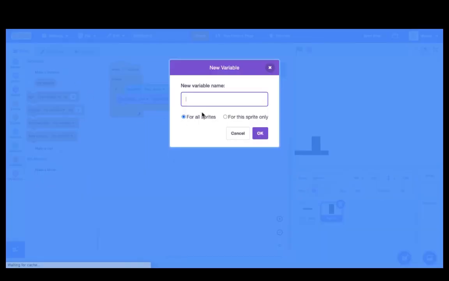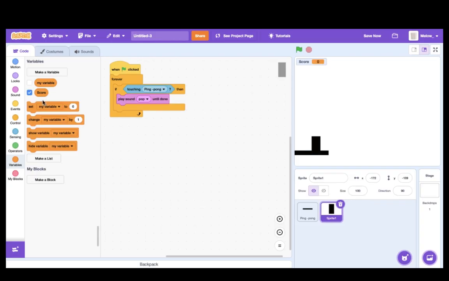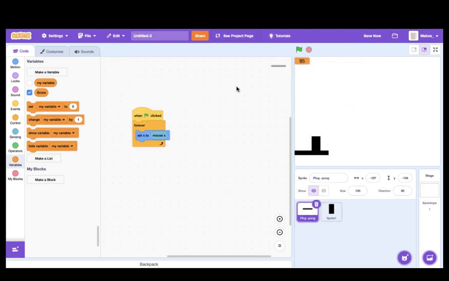it will make this variable go up. So first I'm going to create a variable called score. Anytime, you can make it appear and disappear, and you can put the score anywhere. I'm going to put my score right there. You can actually make it a slider, but that's not what we're here to do. I'm just going to make mine a large readout. So score. And I'm going to set it to 0.